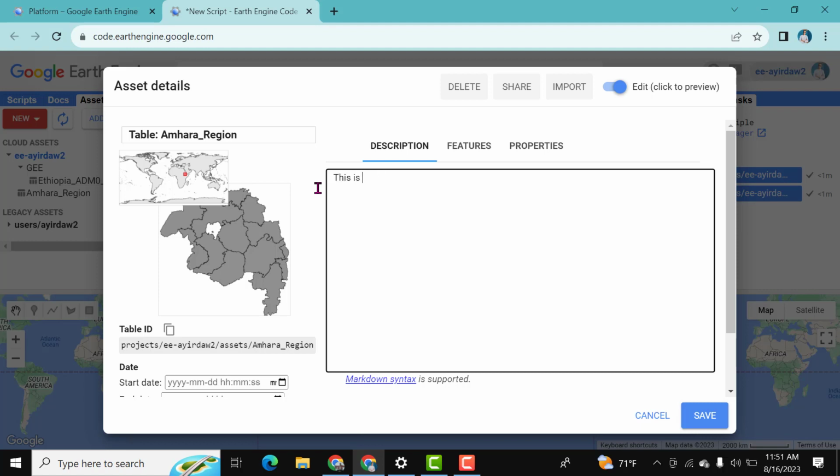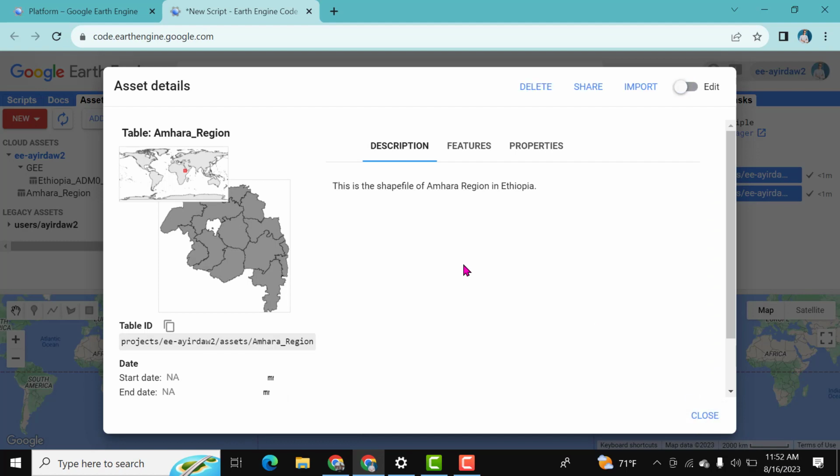This is the shapefile of Amhara region in Ethiopia. If you have certain characters as metadata of a shapefile, you can include them, and once you write the text, you can save it.